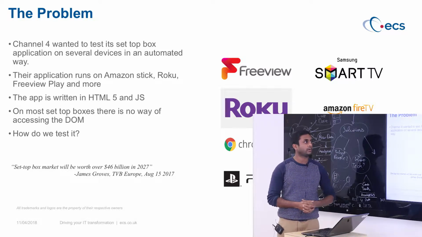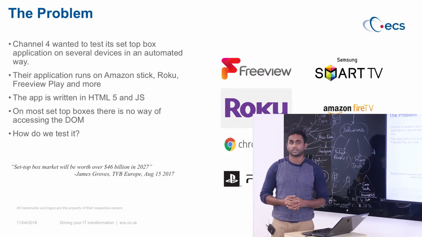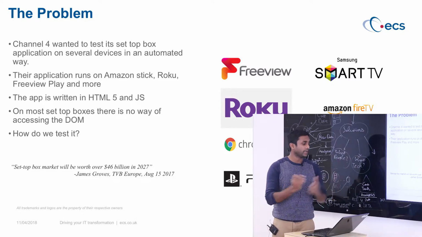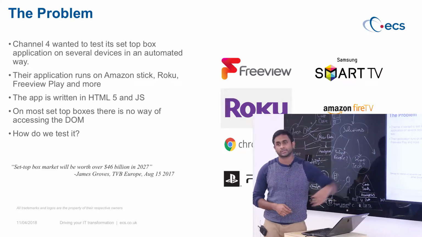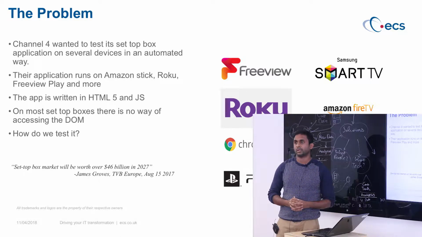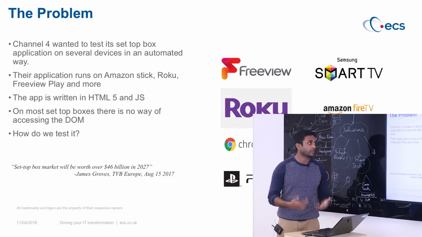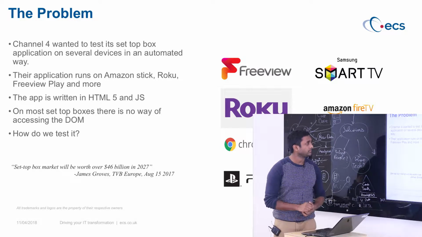So you can think about the kind of platforms that these guys are releasing on. It runs on an Amazon Fire TV stick, Roku, Freeview Play, and a whole bunch of other stuff, Samsung TV. So you can imagine how laborious it can be to test on all these devices every time a release is produced. So what we wanted to do is figure out how we can automate this process.